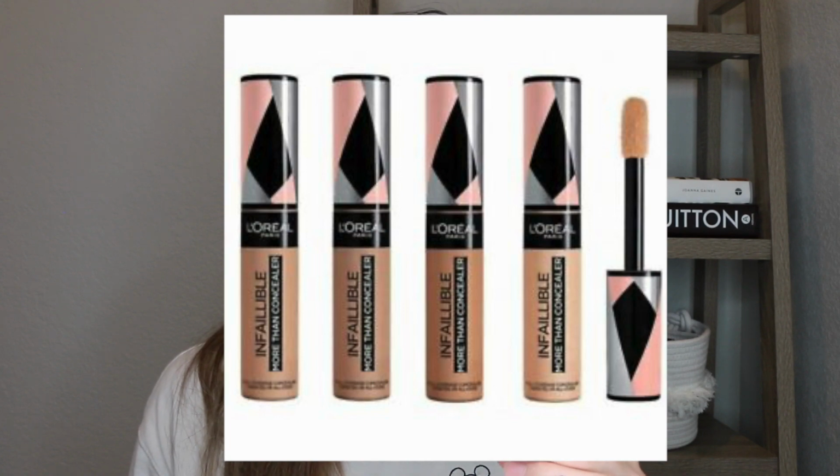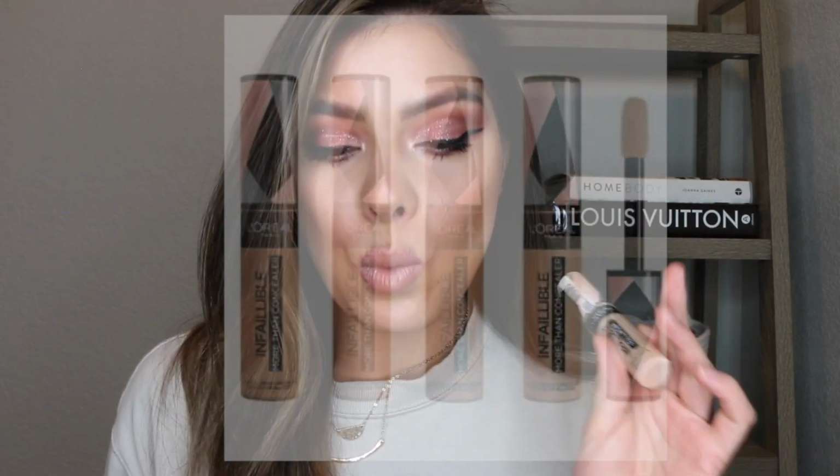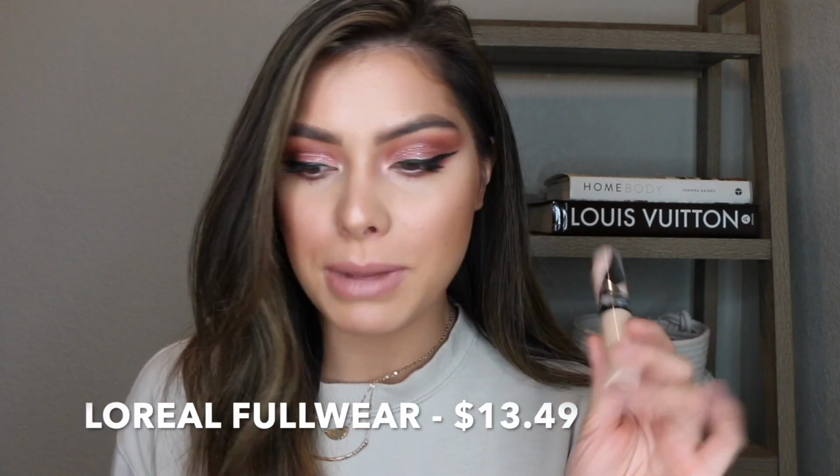Now we have to set all of our concealer. How could I forget? So concealer, the L'Oreal FULLWEAR Infallible Concealer. My shade is 360, which is cashmere. This is one of my favorite concealers from the drugstore. Hands down, I'd buy this again. I'd buy it in this shade. I'd buy it in a contour shade.